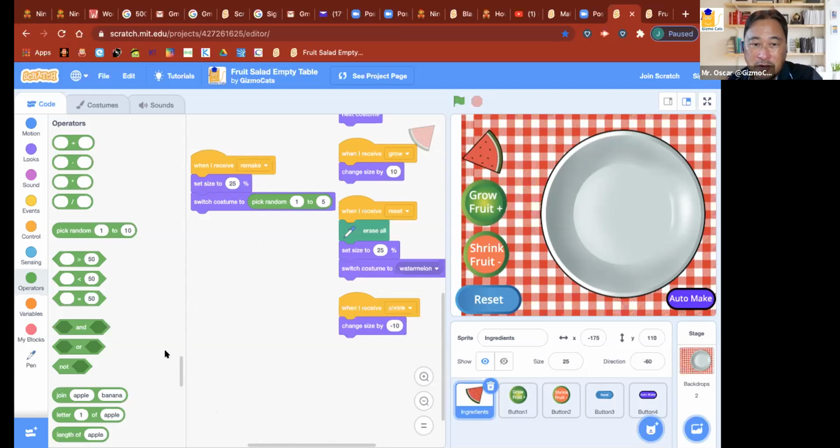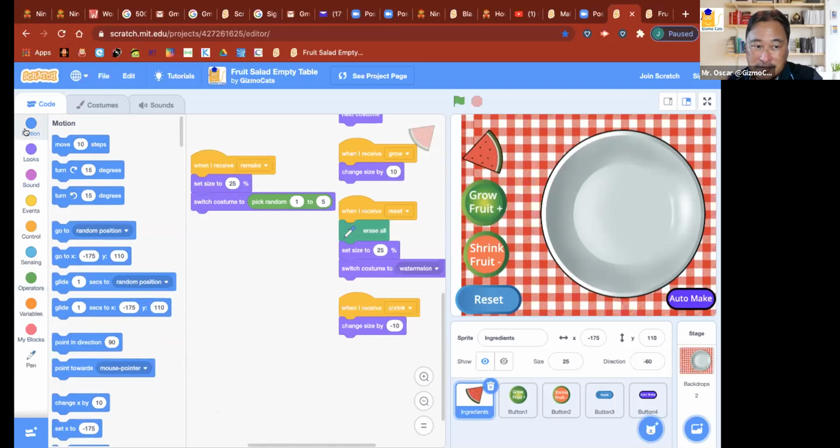So let's go to automatically starting. So what command do you need to make sure that it starts at 0, 0? Dead center of the screen. That's it. Okay. Right. So dead center of the screen is about the left side of the plate.